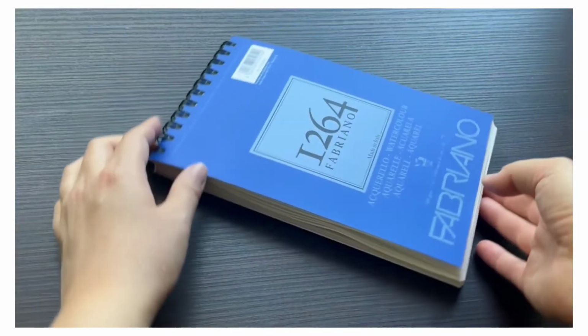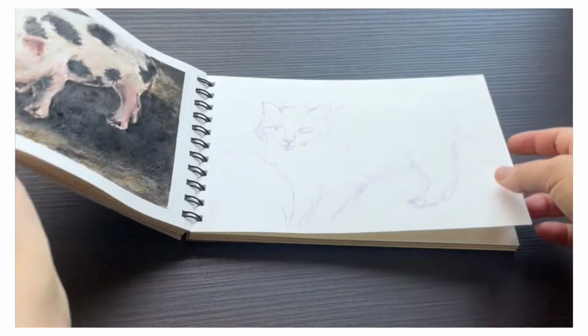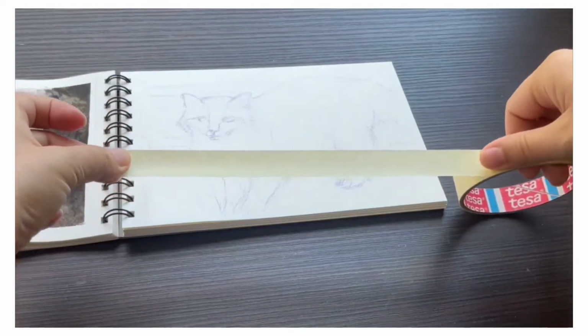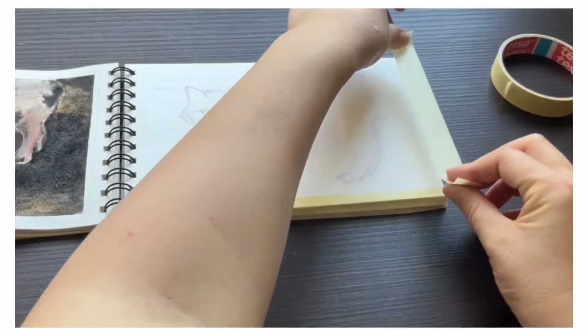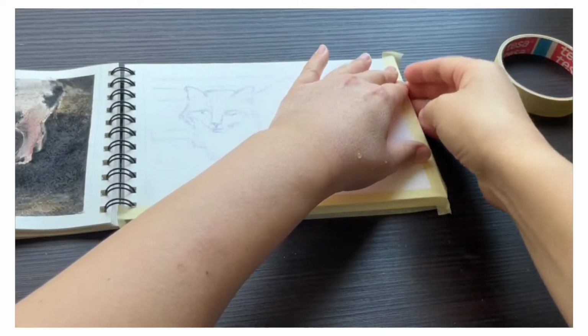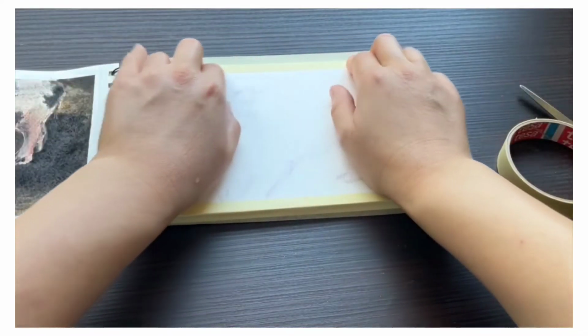My name is Gabriella. In today's video, I will be drawing a cat with watercolor pencils in my Fabriano 1264 watercolor sketchbook. I haven't used this sketchbook for several weeks at this point. I've mostly been drawing on loose sheets of paper lately, but I do want to fill this up eventually. It's very satisfying to fill up a sketchbook.